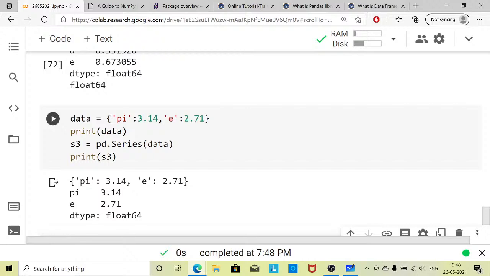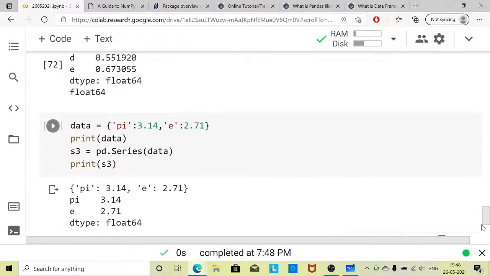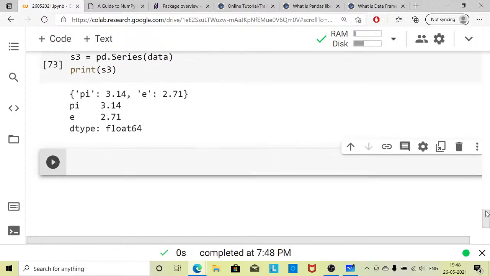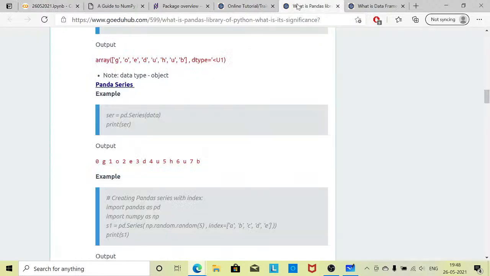Now how to access the values? We have created a series, so how do we access series values? Let me create a simple series. I'm telling you how to create a series with the help of a dictionary. All these things you can see in our documentation also, where all the code is running. I'm using most of that code.